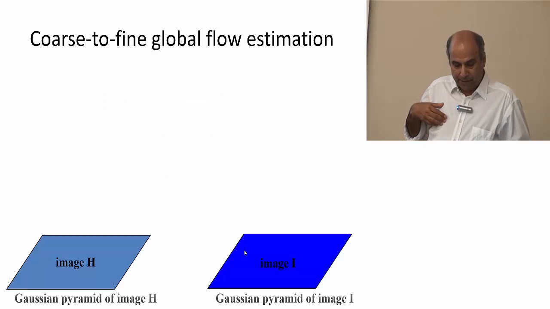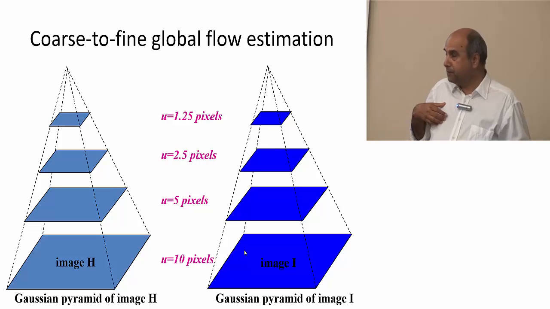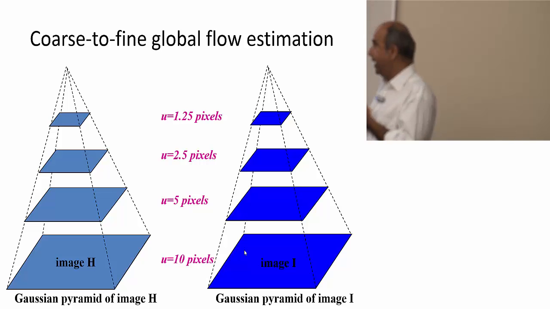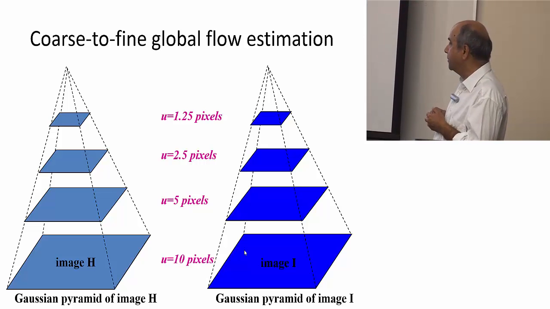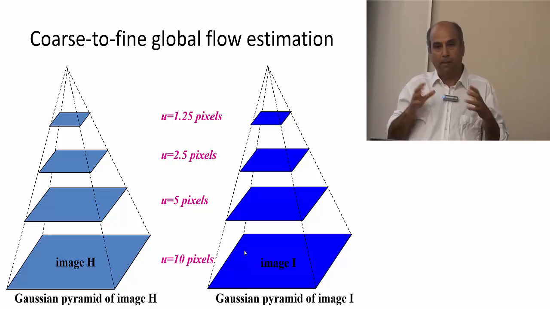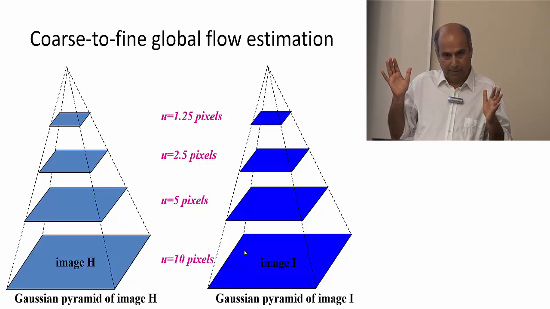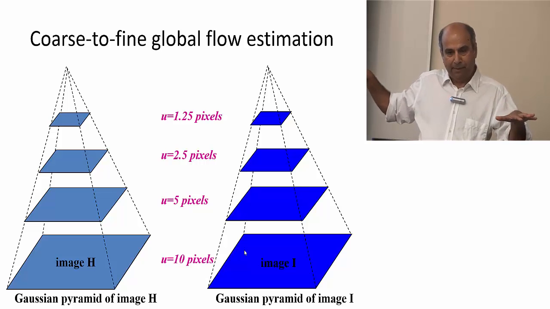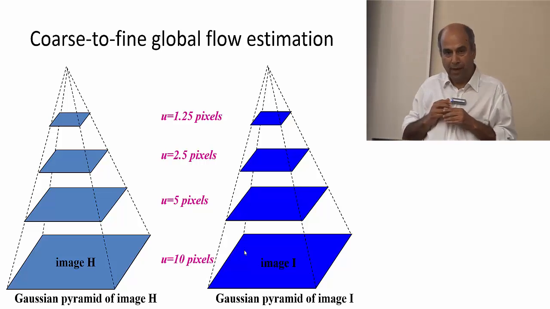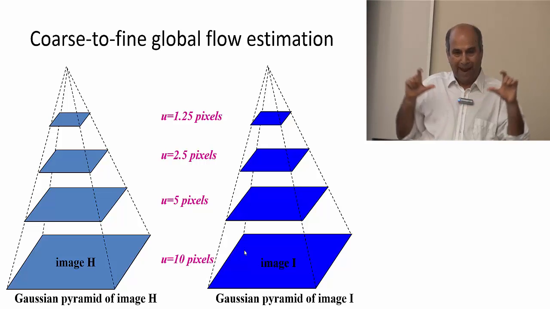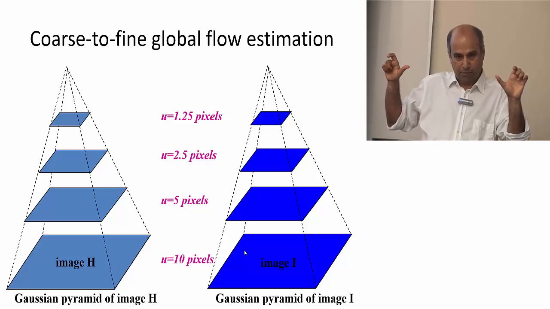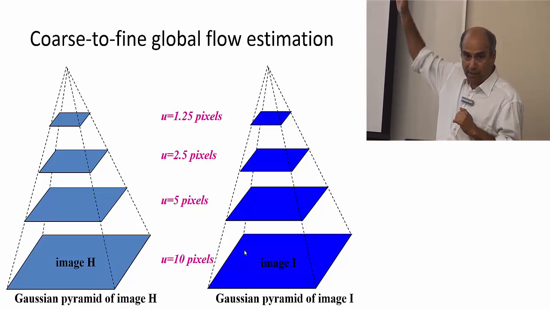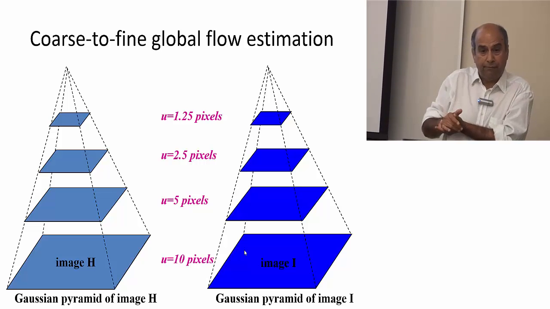So depending on, as I showed you here, in this one, say, motion is up to 10 pixels, for example. Then we build these 4 levels. At the highest level, motion will reduce to 1.25 pixel, between 1 and 2 pixels. So in your images, if the motion is roughly 10 pixels, then you should at least use these 4 levels. Then you will be okay because the mask which we have used for fx, fy has a 2x2 mask. So that will capture it. Now if the motion is 20 pixels, then you should use more levels. If motion is 5 pixels, maybe use half the levels.